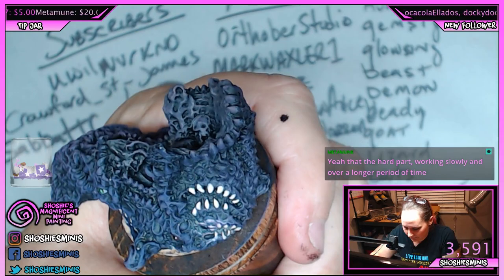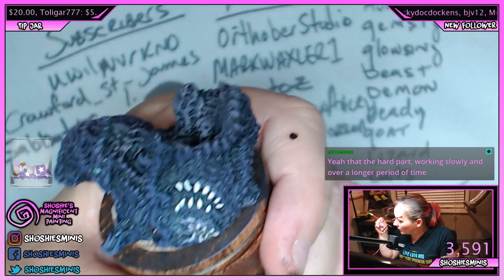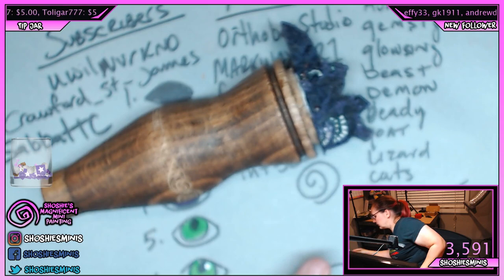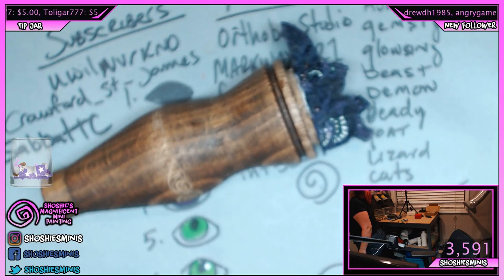All right, so I'm trying to figure out how we're going to do some blood. There is a color. Hold on, I'm going to see if I have it. There's a color of red from Vallejo Game. It's a technical paint. Hold on. Heavy red. Gory red. Rye blood, that's good.